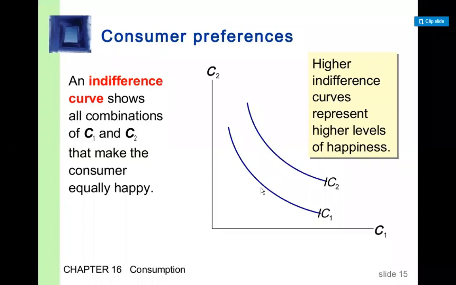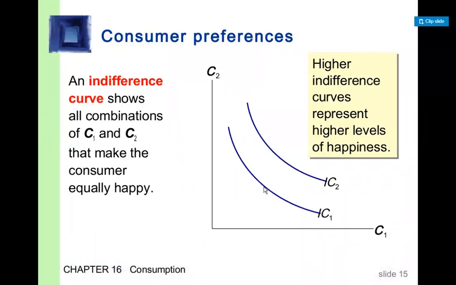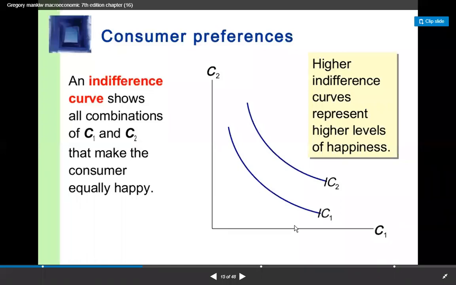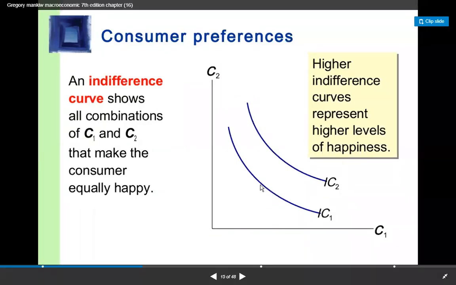Again I am going to the Irving Fisher model explanation. Consumer will get maximum satisfaction from lifetime consumption, where the budget constraint is tangent to the highest possible indifference curve. The consumer will get maximum satisfaction at that point where the budget constraint is tangent to the highest possible indifference curve.